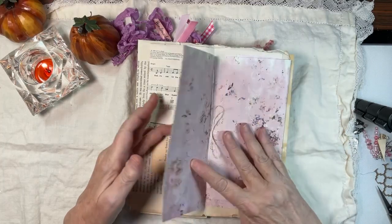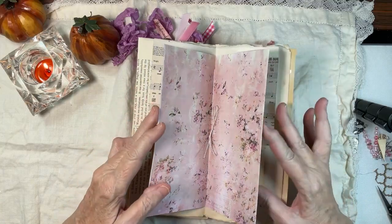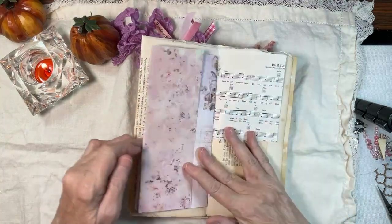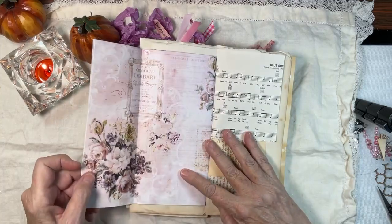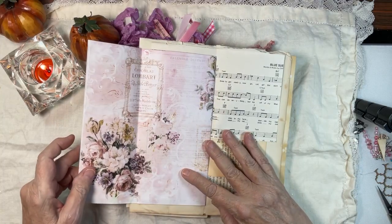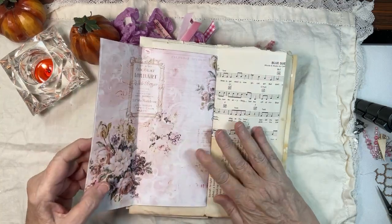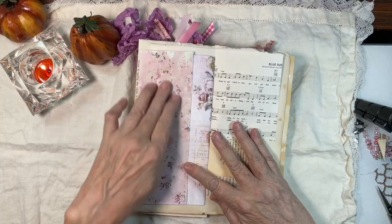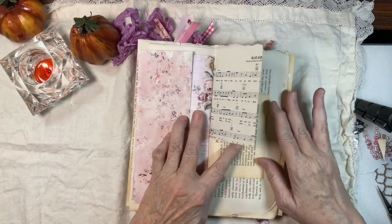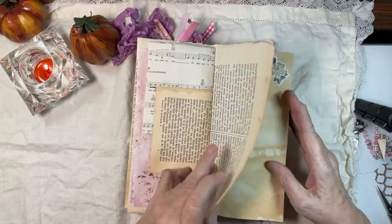gorgeousness. Look at that. There is the center. Once again, guys, I couldn't cover this up. It's just way too pretty, and this opens up to reveal. Look at that. Who could cover that up? I think writing would make this even more beautiful if this was all written in, but I didn't want to cover that up, guys, so I didn't.